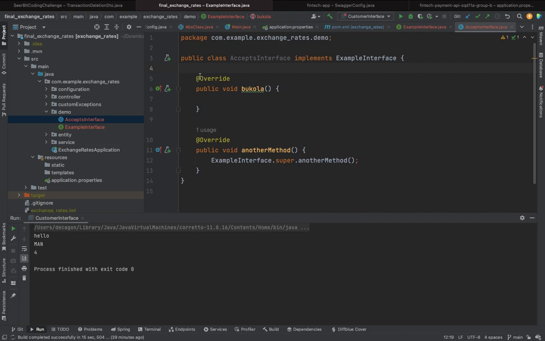Let's say I want to store it somewhere. Let's say this is get age. Let's say this get age is supposed to be holding the age from this class. It's complaining.